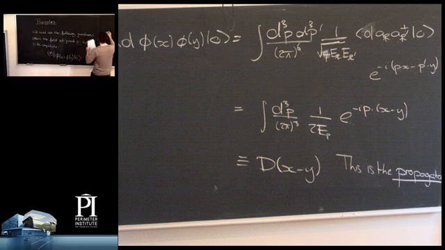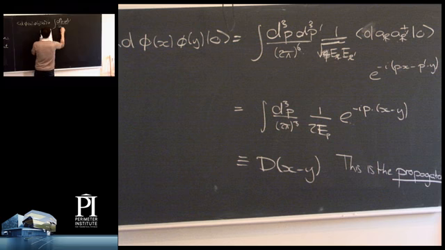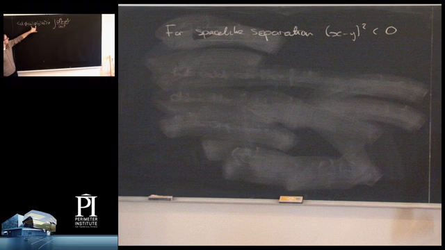The way we compute it is the way that we've been computing everything. We just plug in the mode expansions. Okay, remember the mode expansion for phi has an a term and an a dagger term. Whenever there's the a term, it'll just kill the vacuum. Whenever there's the a dagger term here, it'll turn around and kill this vacuum. So of the 4 possible terms, we're only going to pick up 1, which is where there's an a dagger here and an a here.